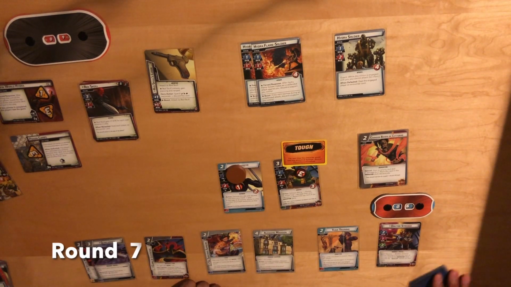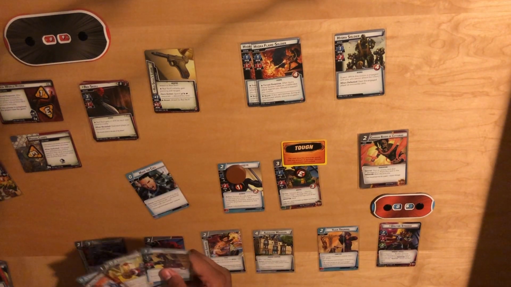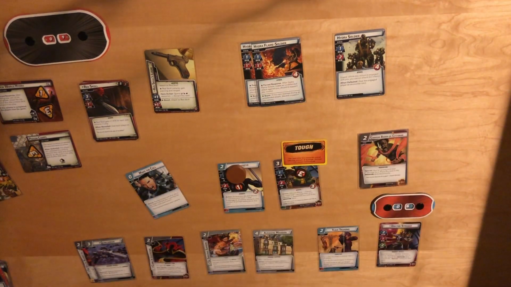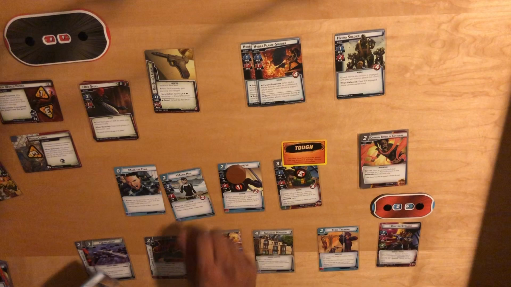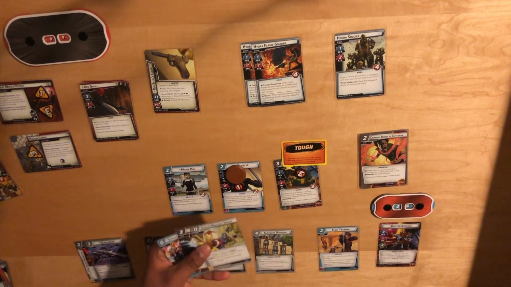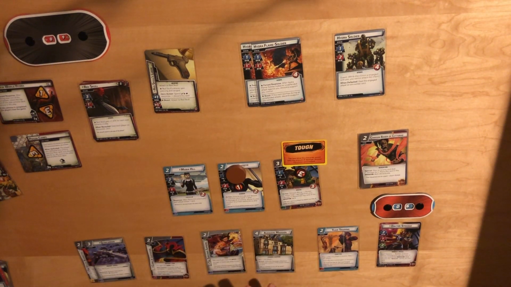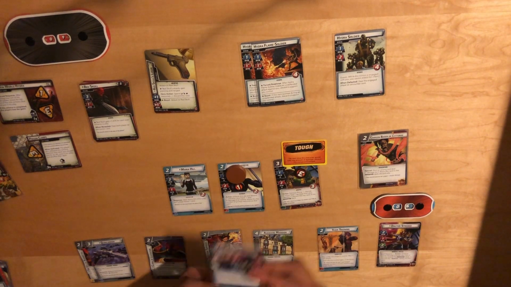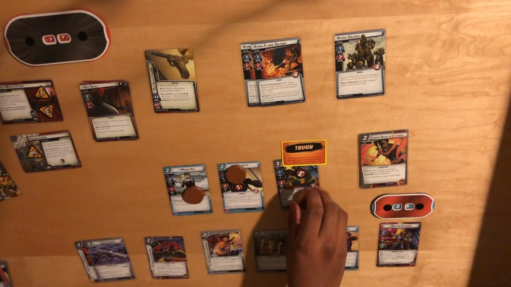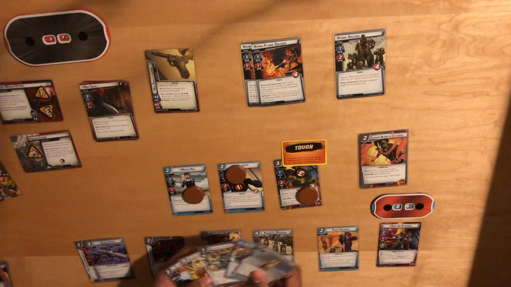Now it's our turn. Hopefully we'll be able to get rid of some of this stuff. So first we can start by playing Make the Call. Using these. Paying 2 resources to get Maria Hill back into play. And after she comes into play, each player draws a card. So we'll draw a card. Drawing it to Master the Mystic Arts. We'll play Strength in Numbers, exhausting 2 allies to draw 2 cards. Another Strength in Numbers and Avengers Tower.